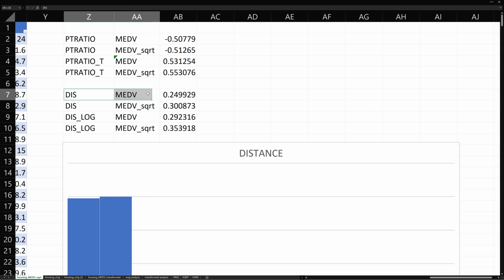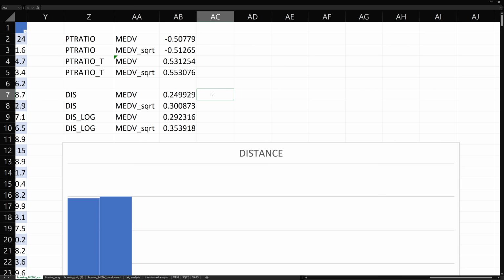So what I have here is a set of correlations between all combinations of the original distance variable and its log transformation, and then the original dependent variable or target variable, which is median home value, and its transformation. Now what we have here in this first line is the correlation between the two original versions of the variables, so the original distance and the original median value of the home. We can see here that the correlation is about 0.25. So that means, in general, as the median value of the home goes up, its distance as measured from those business centers also tends to go up. So that's kind of what we're saying here.